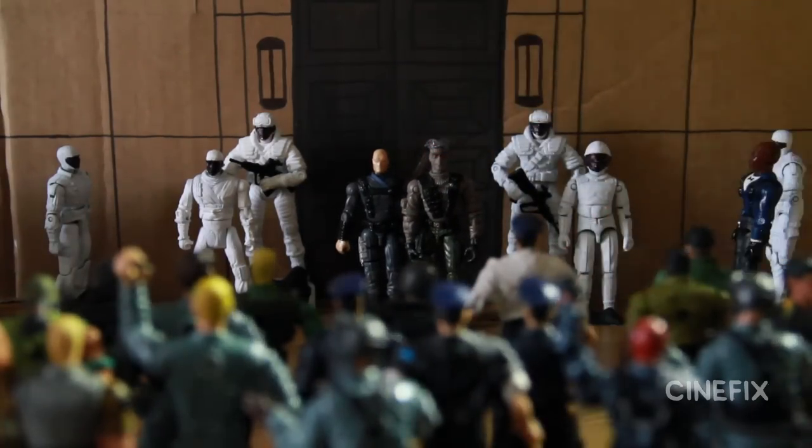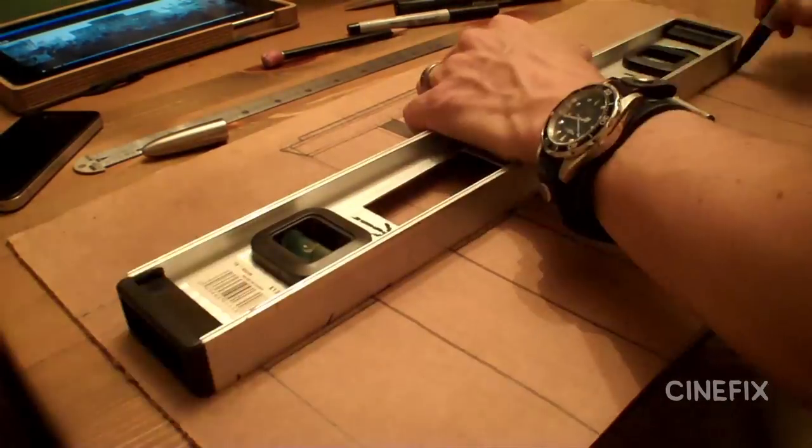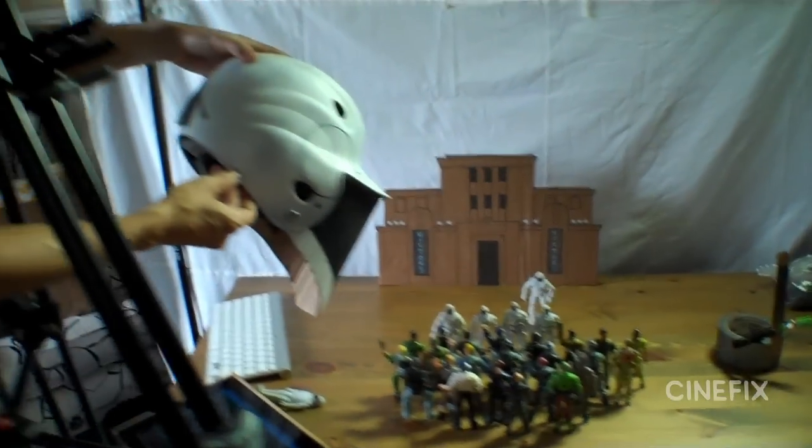So I had the close-up version of the little city hall thing, and then also there's one shot of it wider, and I just went ahead and made that whole thing just for that one shot. The guards and the crowds are in lots of other shots too throughout the trailer.